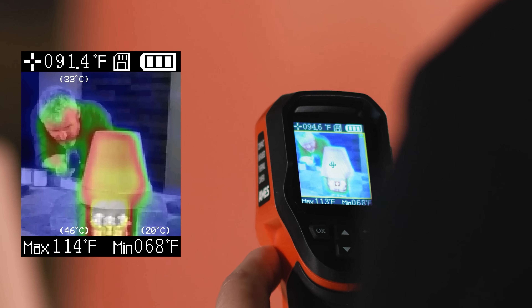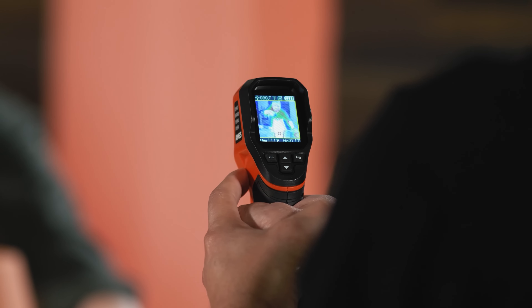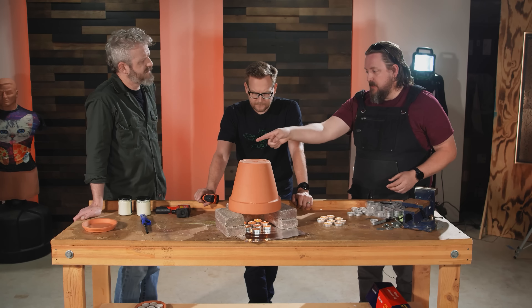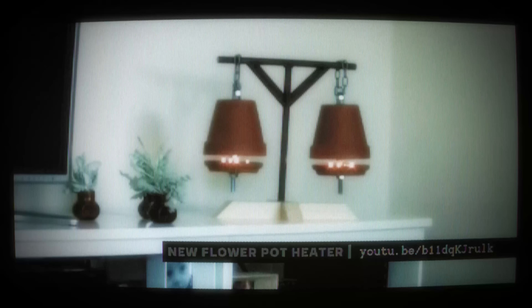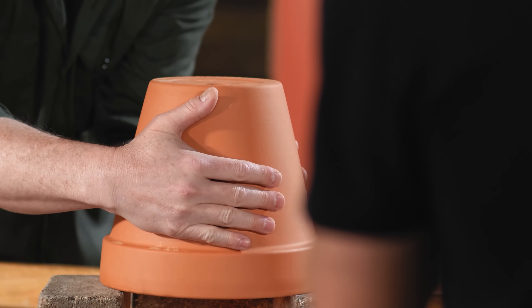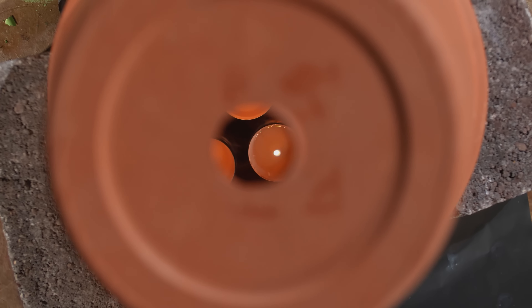From this side you can see the candles are super white hot. At this point it's as warm as your body temperature. I'm getting 86 degrees on the pot right now. If you go directly to the chimney, it jumps up to 103. There are some interesting methods where they use these as hanging pots — they'll take the tray with the candles on the bottom, have the pot hanging from the top suspended in air, and have a bunch hanging around a room. Like a warming chandelier.